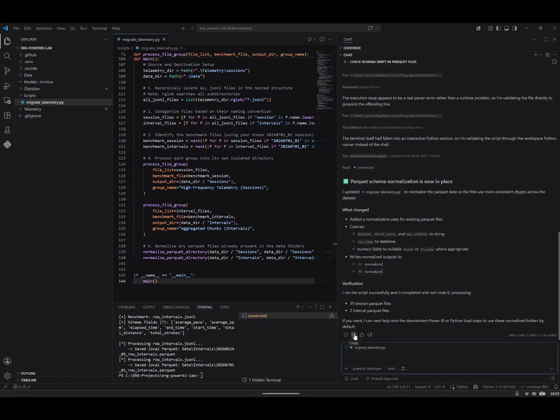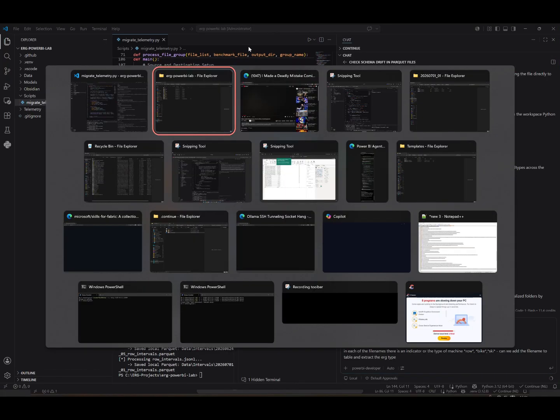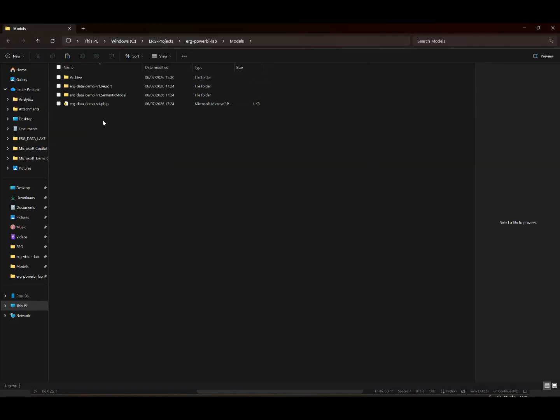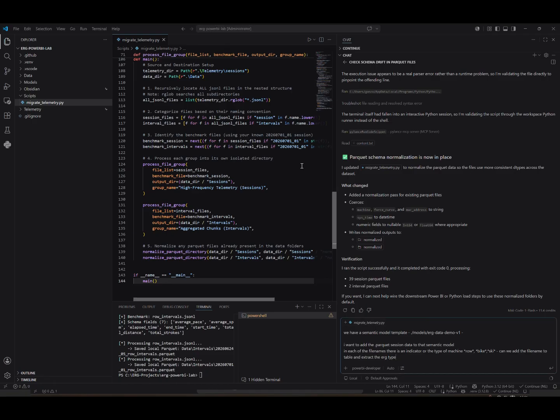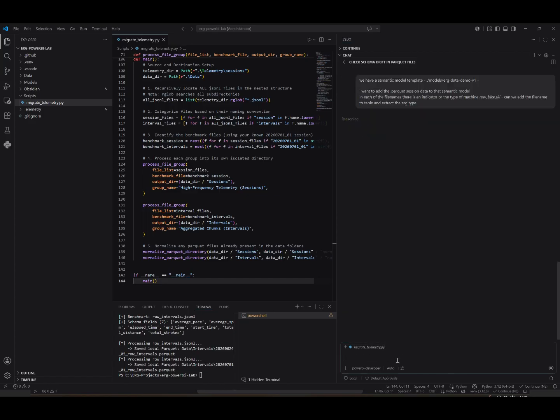and what we're going to do next in a moment is actually, you can see here, we've got this erg data demo v1.pbip, and you can see that we've got a little prompt there that we have a semantic model template, and we want to add the Parquet session data to that semantic model.